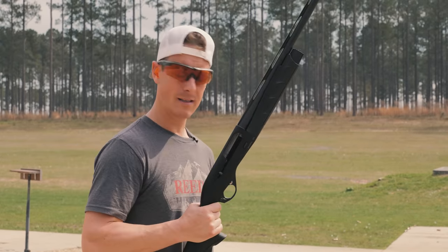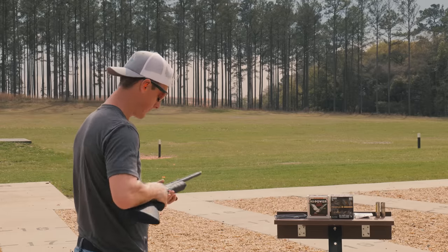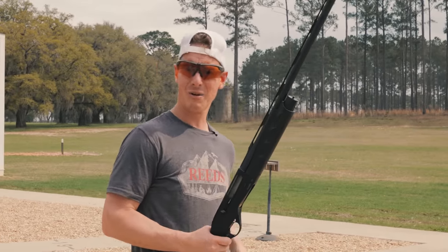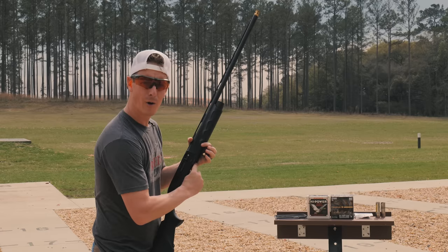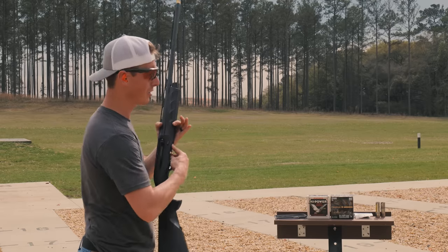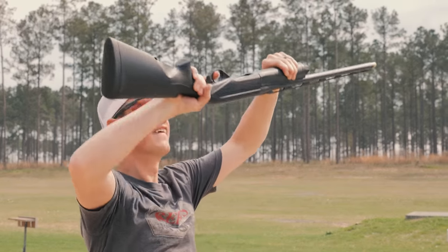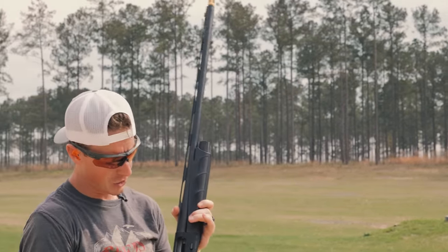No problem when I go slow. Let's try to go fast again. There we got off all three. I think we're breaking it in a little bit here. See how it works over the head. Yes, I know you don't shoot over the head. This lets us just see how reliable it is. Will it cycle? Didn't pick that third shell up.